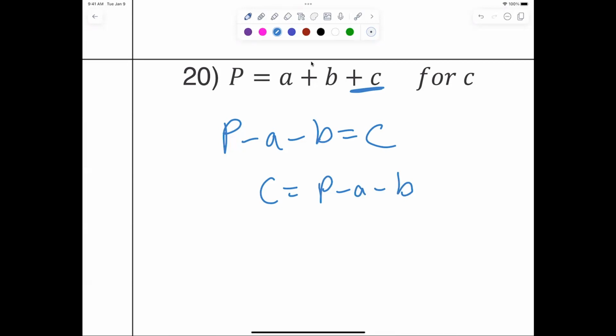Anybody have any questions with that? Does it matter how you write C equals P minus A minus B, whether or not we put C equals first? No, no. And again, we've had that question now a couple times. Does it really matter to me how you write it? No, I know what's right and what's wrong. I'm just saying traditionally, this is what I want you to do. If they say solve for C, traditionally C is first. If you write P minus A minus B equals C, I don't care. It doesn't matter to me. I know that's still right.